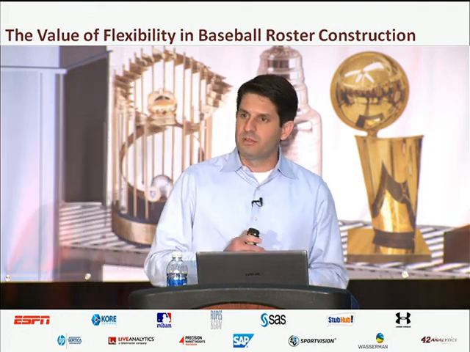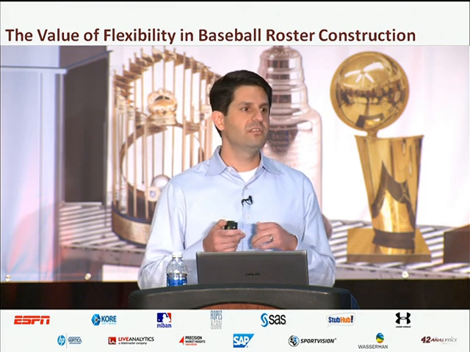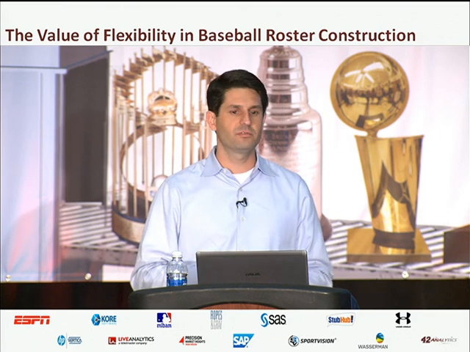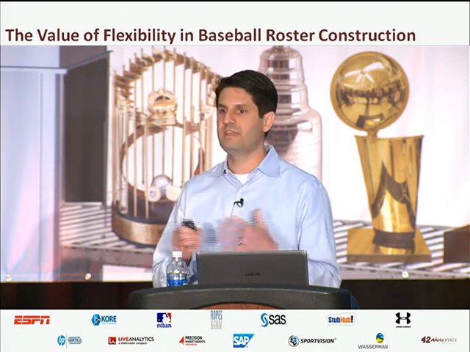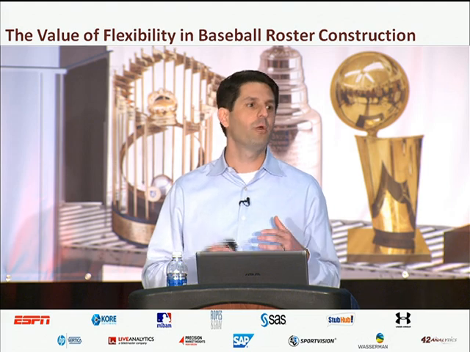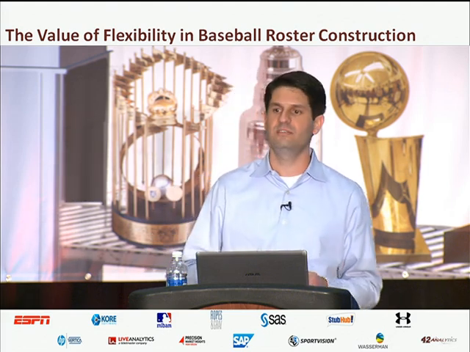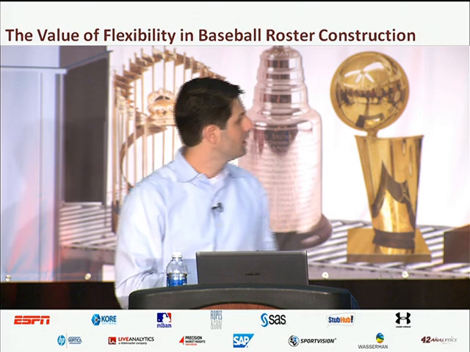We look at this problem in both an average case setting, so what is the expected value that flexibility provides, and also in a worst case setting. So how does this positional flexibility, the depth or flexibility that a team has, help a team mitigate against the worst case outcomes from an injury perspective?